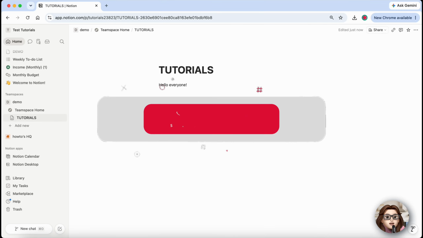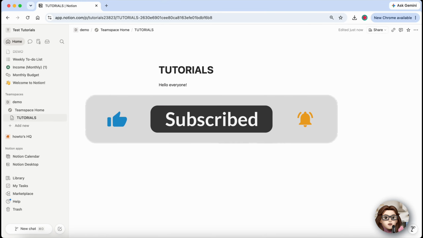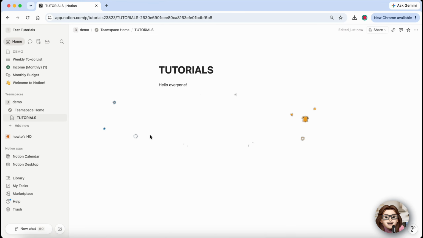In this tutorial, I'll show you how to import bank transactions into Notion using a CSV file. By the end, you'll have your transactions organized in a Notion database where you can sort, filter, and track your finances. First, download your bank transactions as a CSV file from your bank's website or app. If your transactions are in Excel or Google Sheets, save the file in CSV format before importing it into Notion.